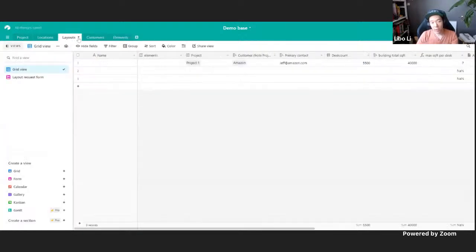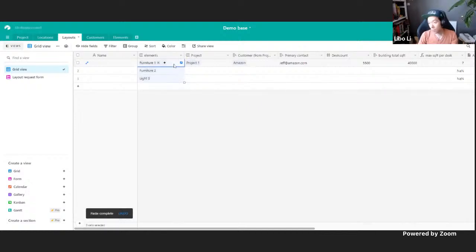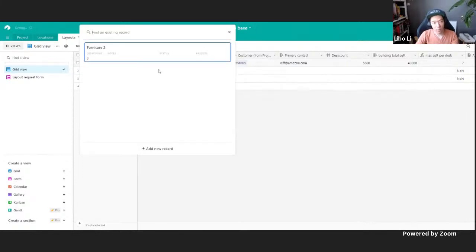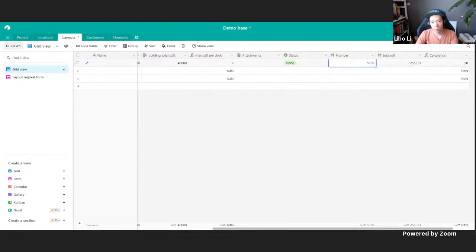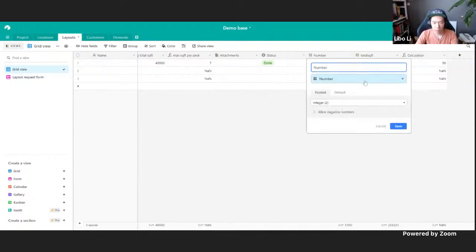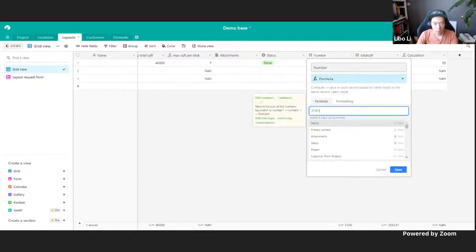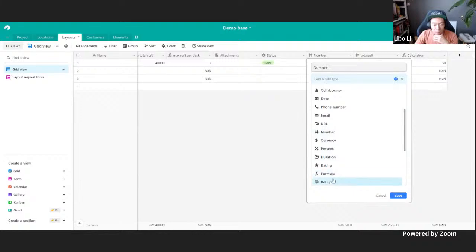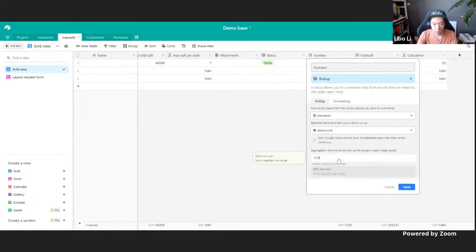But now, because you've created this relationship, instead of getting your desk count through an aggregation script inside Dynamo or Grasshopper, you can take that counting and that aggregation upstream to here, where you're doing that in the Airtable form. So I think this then turns into a formula, right? So I think this is now sum. Oh no, it's a rollup. So we want to roll up elements by their desk count, and we want to do a sum of values.